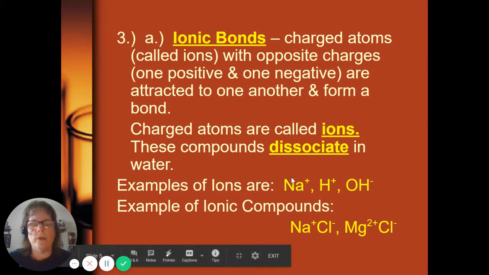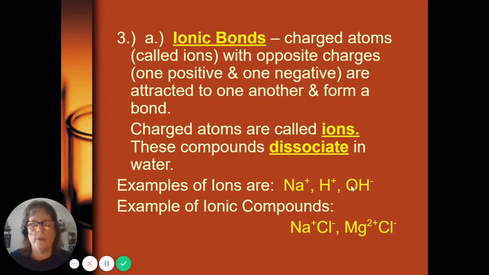Some of the ions we will talk about in this course, you have here, this is sodium, so it's a sodium ion. You have hydrogen, and then you have hydroxide. These two will come into play, the hydrogen and the hydroxide, when we do our acids and bases later on in this section of the notes.